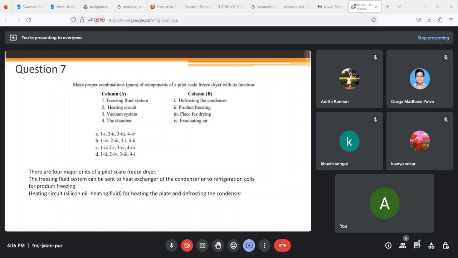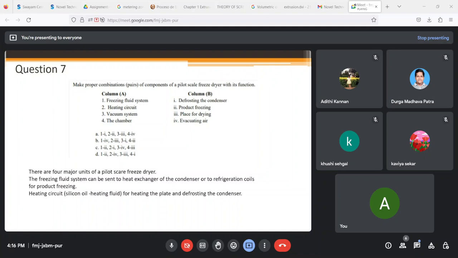So why do we go for freezing and then a vacuum system? If you remember the pressure versus temperature, it is to remove the moisture, but why can't we do it at atmospheric pressure? It is because, if you remember the phase diagram of water, only at lower temperatures and pressures, lower than the critical temperature and lower than the critical pressure, can you have a solid to gas transition. Otherwise, if you do it at atmospheric pressure, your ice will turn into liquid first and then you will have to sit and evaporate the liquid.